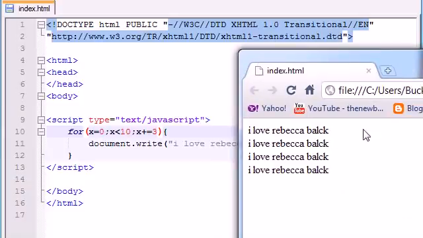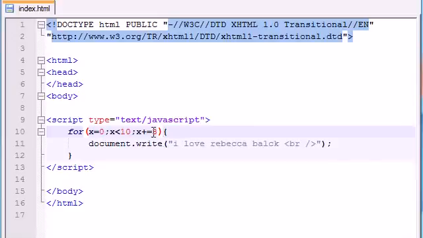And it printed this out 4 times because the first time it said x equals 0. So is 0 less than 10? Yes, so print it out. The next times are 3, 6, and 9. So 0, 3, 6, and 9 is 4 times where it's less than 10. The next time, 12, it's greater than 10, so that's why it doesn't run. So that's what you can do, but most people just always put x++.